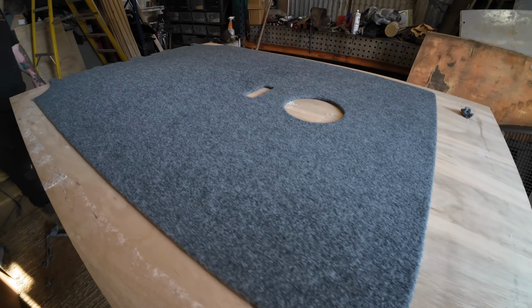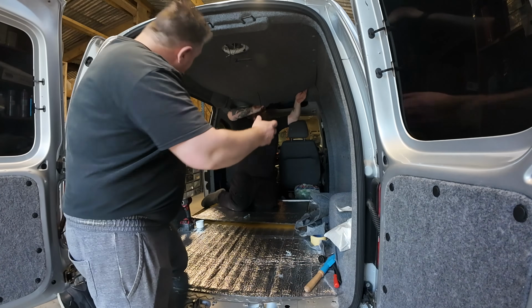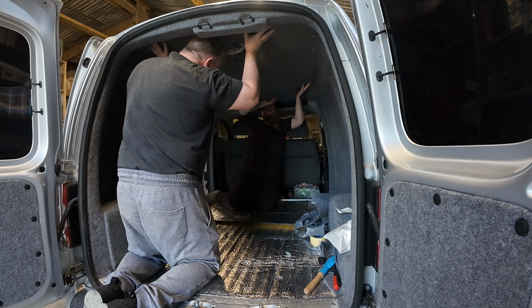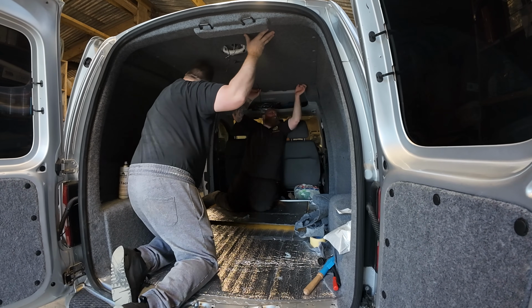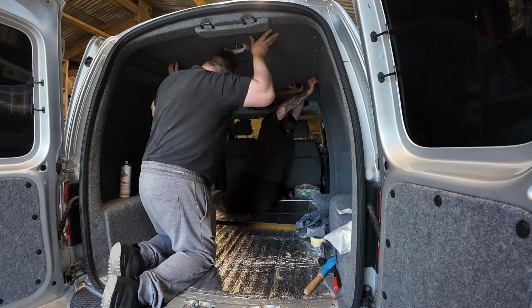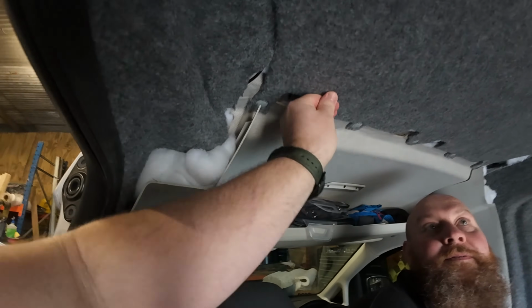Oh, that's looking nice, that is. Yeah, that's a good job. Just getting the roof lining in now. They go over, under, over. They got in? Yeah. These ones are in. There we go, last clip. That's in now.